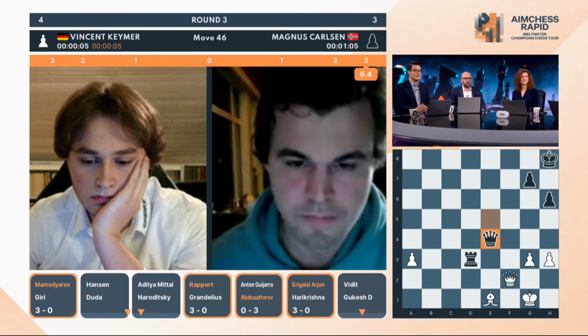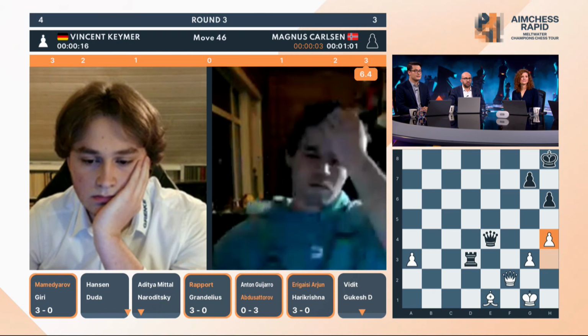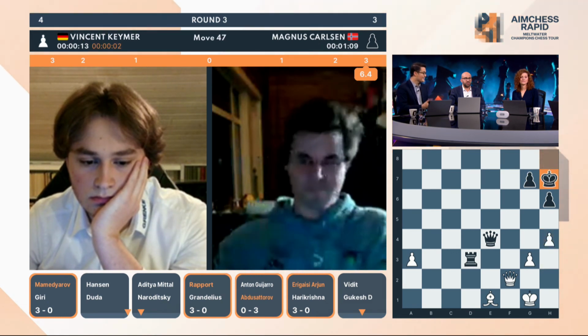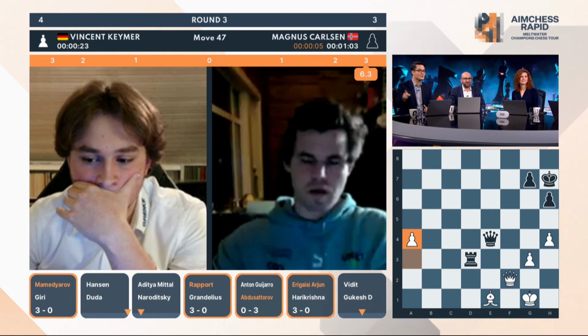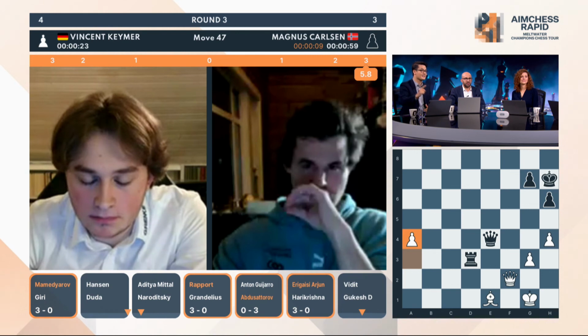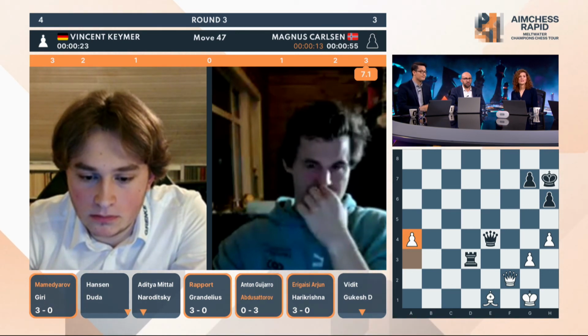Yeah, and Magnus just setting up for the final attack, centralizing his pieces. I mean, I wouldn't be surprised if Magnus just puts his king, I was going to say, on a light square, just so it doesn't get checked. Setting the traps, Vincent. Again, that pawn is poisoned. If you take that pawn with the black queen, white will play queen f5 check, hitting the black king, winning the black rook. I mean, don't rush. Yeah, don't rush.